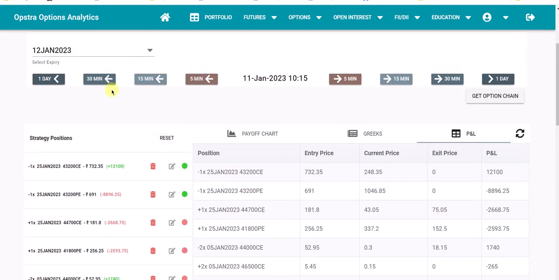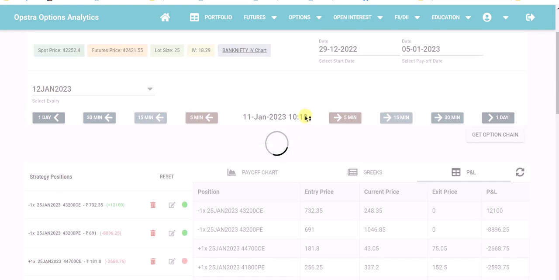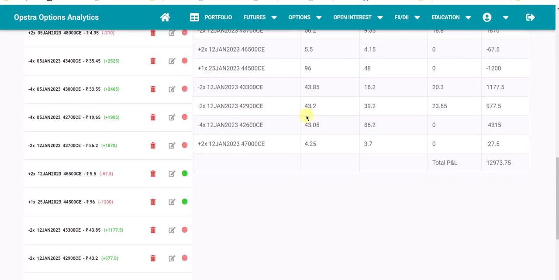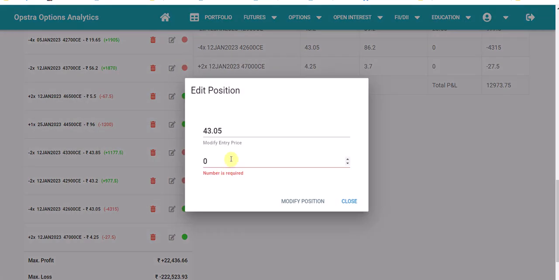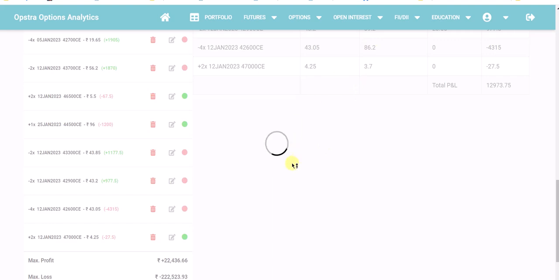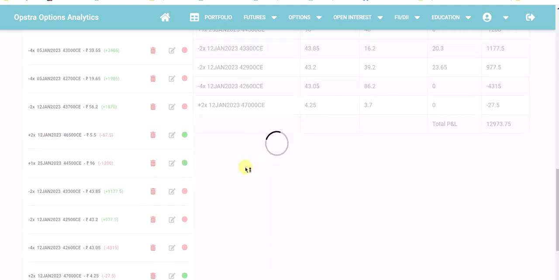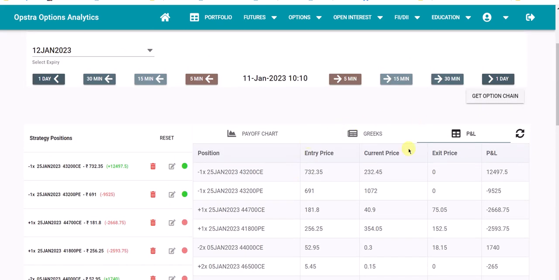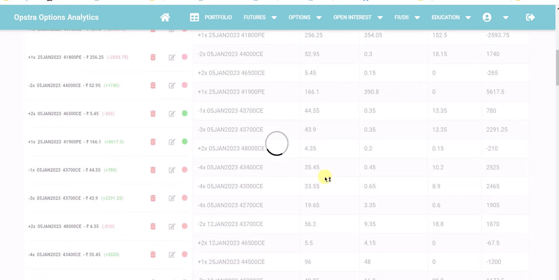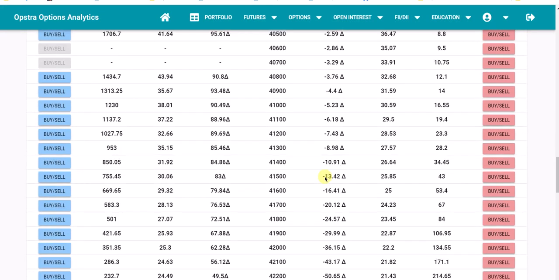Okay, let's go by 5 minutes back. So 86, I'll exit here. So there is a risk also. And 100% we exit if there is a good premium in. So if you wait for some more time looking for the reversal, you may end up getting that in the money, and that grows very fast, because we have 4 sell legs, right? Now I will sell somewhere around 44 legs.